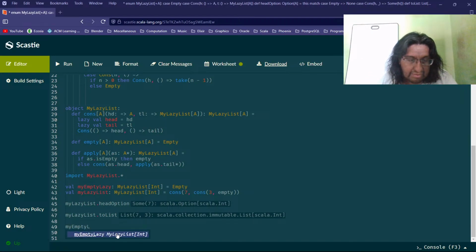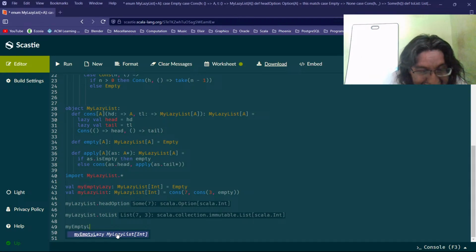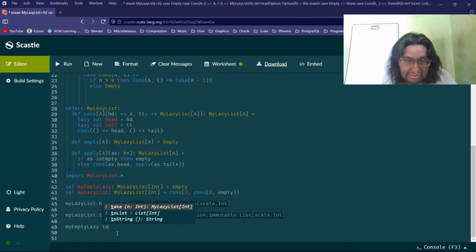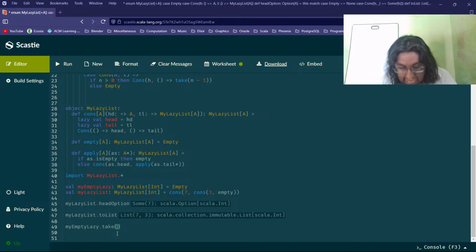My empty lazy list, take 3, to list, because we are returning my lazy list and we need to see the results.